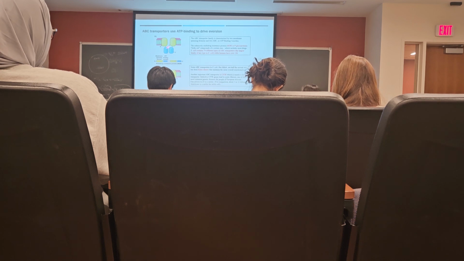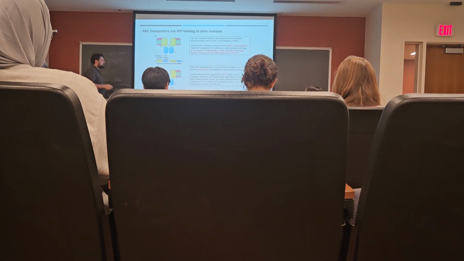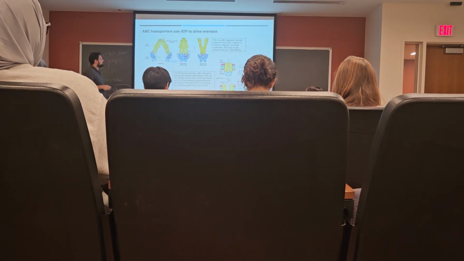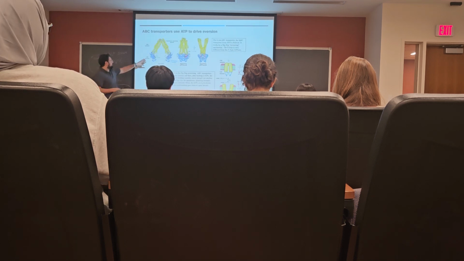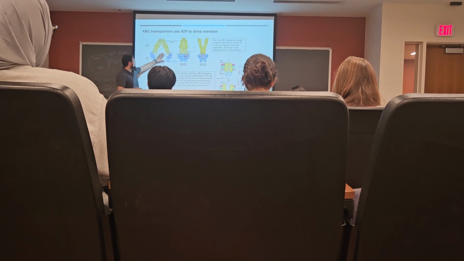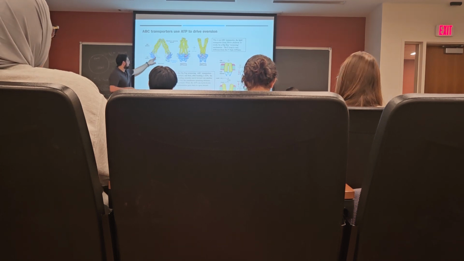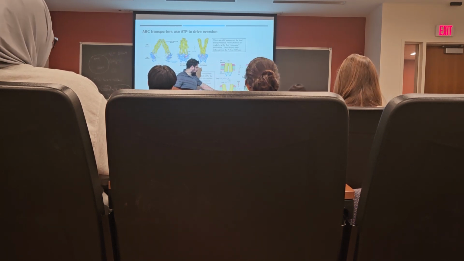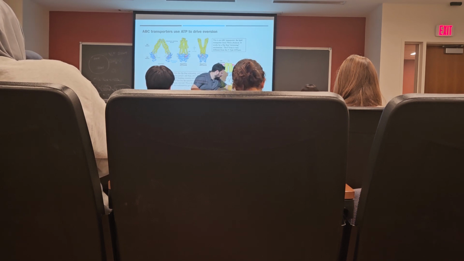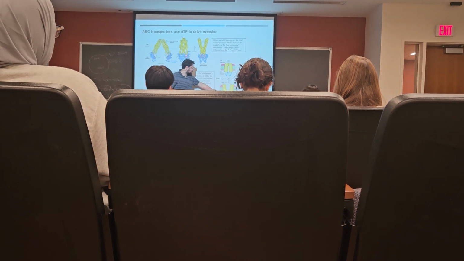All right, and so how do these ABC transporters work? Well, here in this case, we are simply hydrolyzing ATP, right? And this is causing what we call an eversion event. So here, for example, this is the lipid transporter MsbA from bacteria. And what we have, again, are the two ATP binding sites and the two membrane spanning domains. Each of these is going to bind an ATP, right? And what happens? We bind our ATP, the ATP binding causes an eversion event, and in order to revert back to the original state, we have to hydrolyze the ATP.